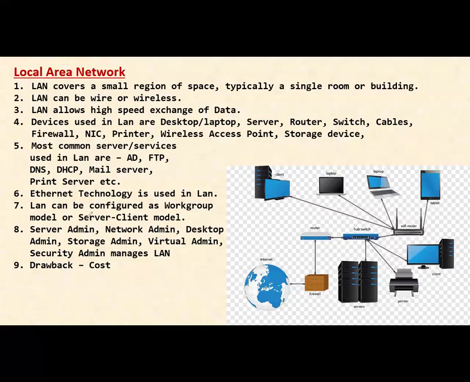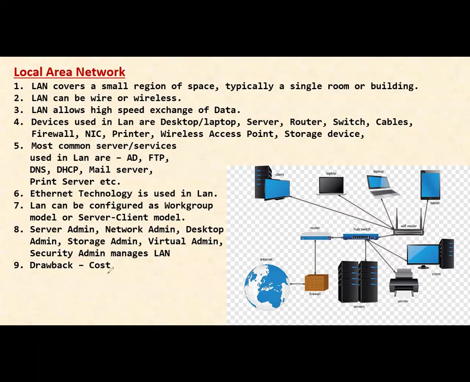Done? So who will manage our local area network? People like server administrators, network administrators, desktop administrators, storage administrators, virtual admins, security admins. All these people manage our local area network. When I say server administrator, I'm talking about Linux server and Windows server. And when I say network administrator, I'm talking about CCNA, right? Desktop administrator also comes under the server administrator part only. So these are the people who manage all these things. Without these servers and administrators, there is no local area network.